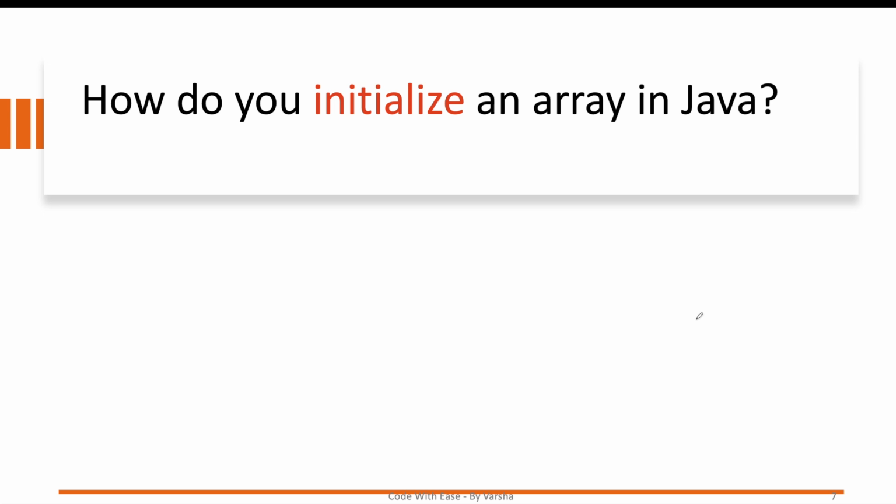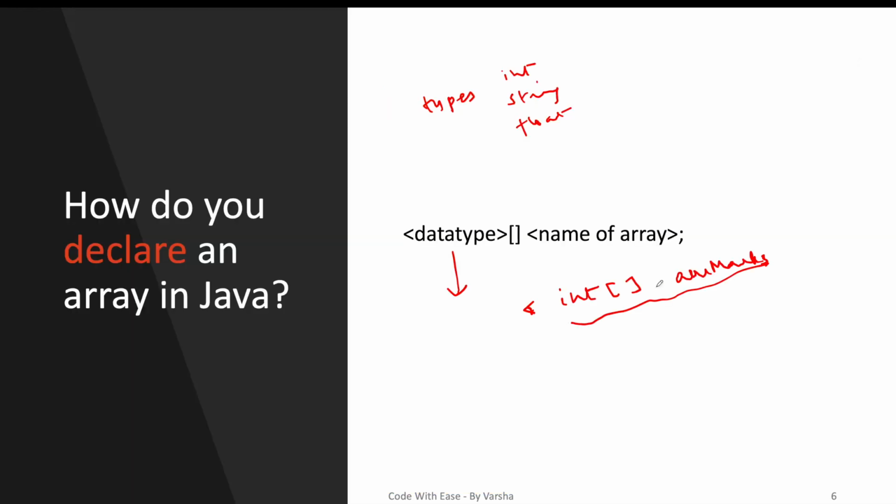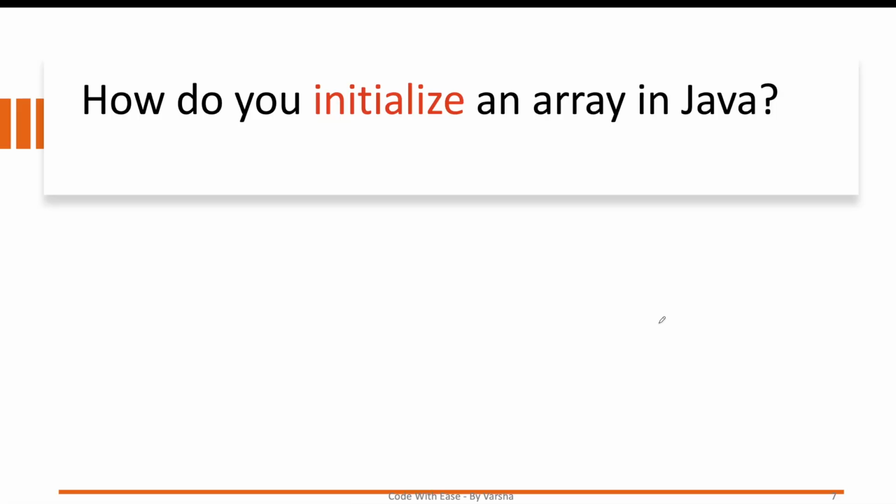Okay, next is how do we initialize. The first question that can come to mind: what is the difference between declaring an array and initializing an array? Declaring an array means I'm just saying, okay, I want to create a variable called arr of marks, where I want to create an array which is going to store the marks of the students, and I want to store that of the type integer. That's it. At this point, when I'm declaring my array, I'm not able to store anything yet. I'm not able to add any marks to my array yet. So this is just a declaration. I'm just declaring, hey, I'm going to create an array and now I'm going to store the marks in it. So just declaration. Initializing is where the actual work happens, where you start adding values to your array.